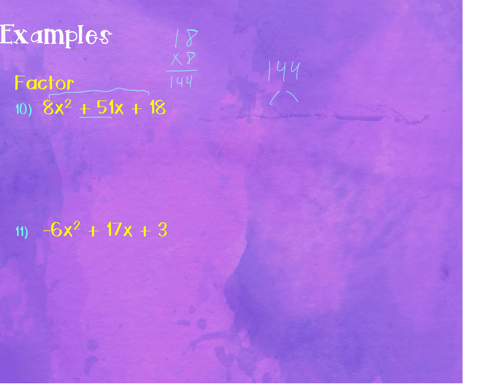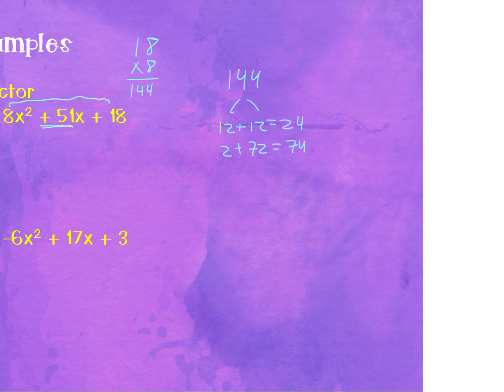The most common factors that people think of are 12 and 12. If I add those together, I get 24, right? So that's nowhere near 51. So let's think of something else. Let's think of maybe factors that are farther apart, right? So maybe the farthest one that I can think of is maybe like 2 and 72, right? If you didn't know that, you could do long division off to the side. 2 times 72 does get you 144. When I add them, I get 74. Okay, now I'm too high up. I want to get to 51, right?